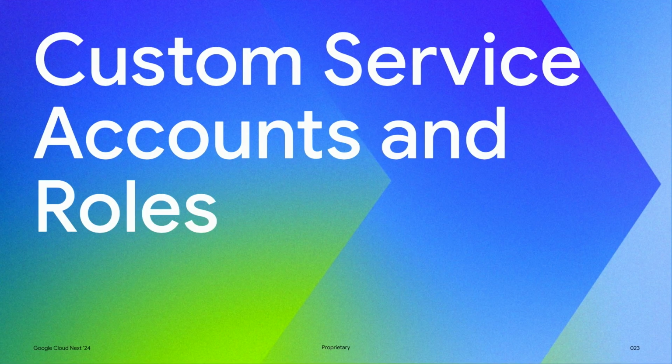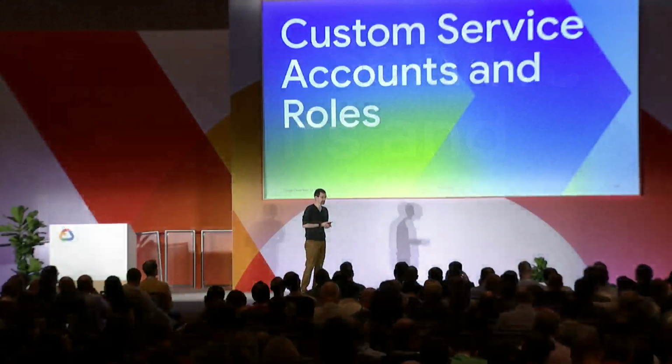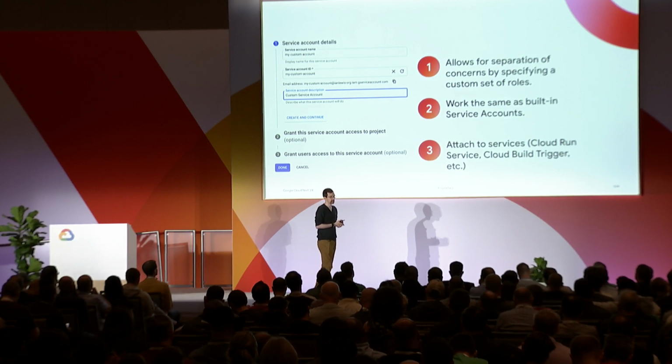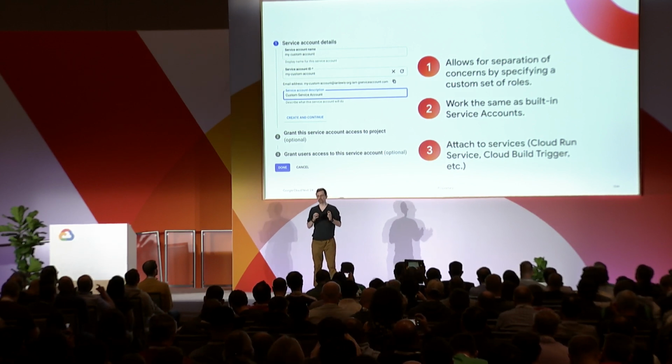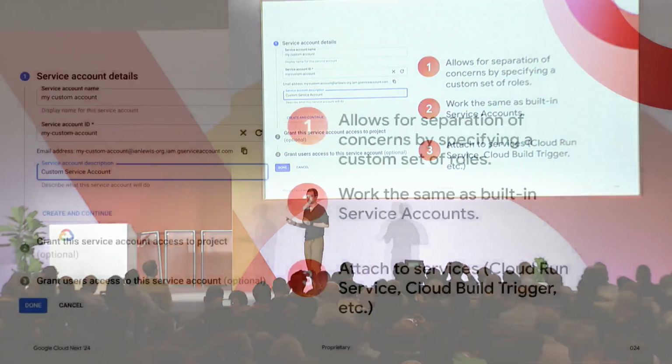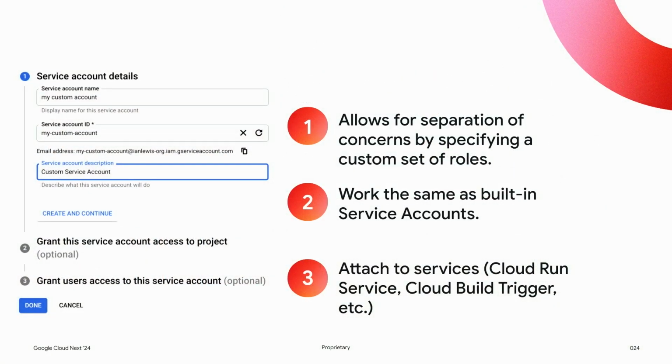All right, so how do we solve this type of problem? Setting it at the right level is one way, but another way is to create custom service accounts and roles. So this is setting the right types of permissions. For example, with custom service accounts, we don't want to use the service accounts that are default and created for us. We'll actually create our own service accounts and give them their own name, right? And we do this, for example, on a per service level, for one specific purpose.